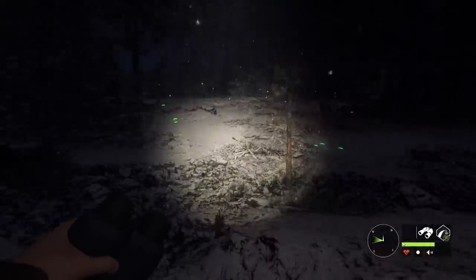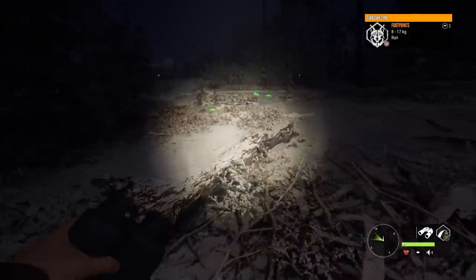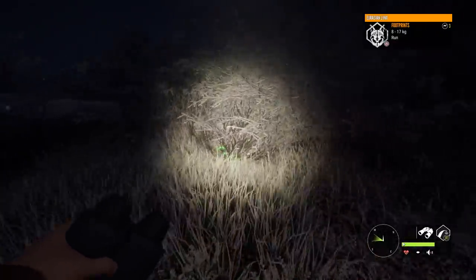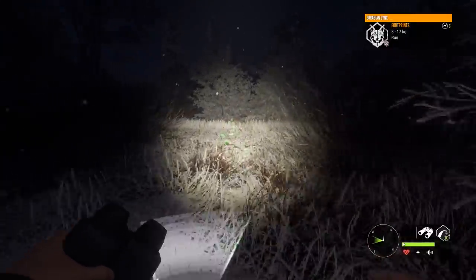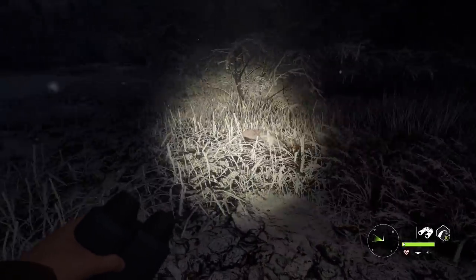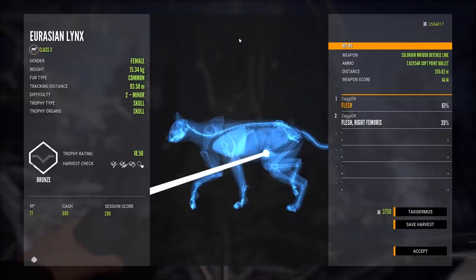One of the things you have to get used to hunting at night is that the tracks are not going to show up unless you use your binos or hit your light. Once you've got the lights on, you're going to be able to see all of the tracks in the vicinity of the glass light, and it's pretty easy to track stuff down. I've sometimes had issues actually finding the animals because for some reason they tend to just not glow when you get close enough to them. But once you've spotted them it's pretty simple to find them.